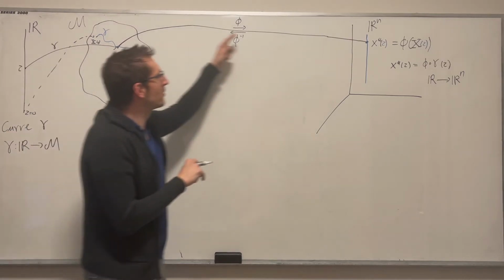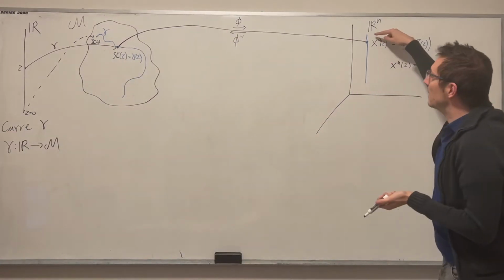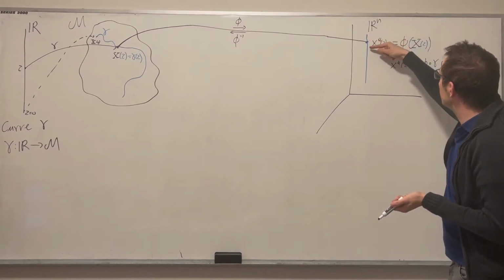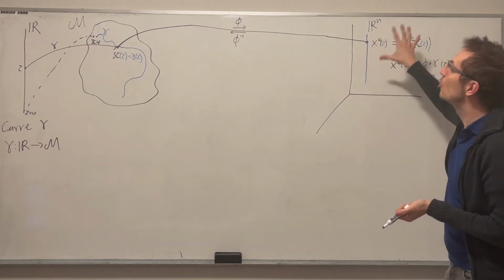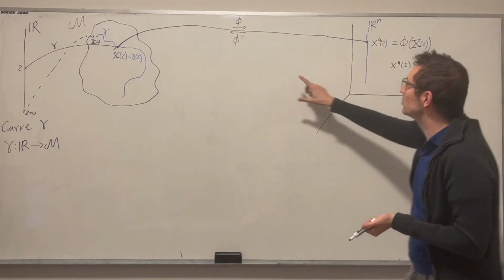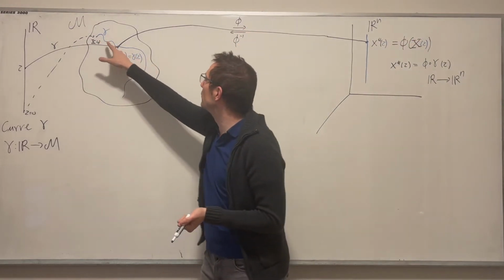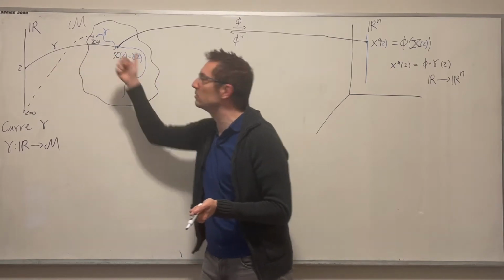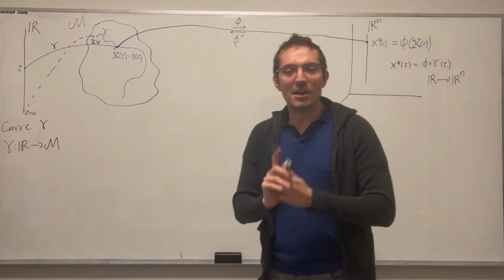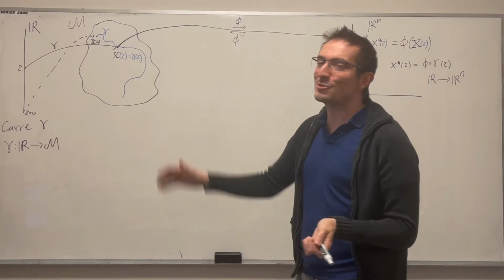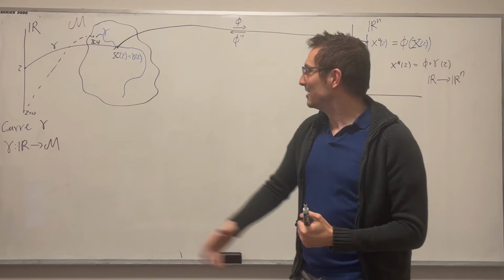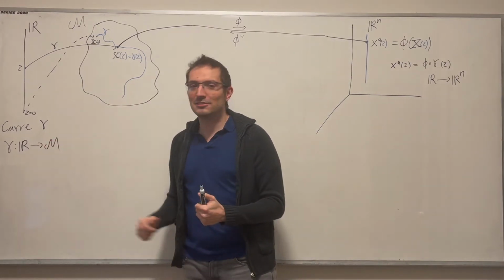And when I go through phi, it's the same thing. I start here, for example, x of 0, and then I start moving as time goes by in Rn. This is the representation in local coordinates, in the chart phi, of the curve gamma of tau, or x of tau, that comes from the function gamma mapping the reals to the manifold. I hope that's clear. So look at that. We have defined the notion of a curve, and a smooth curve for that matter, in the manifold, which is again a map from the reals to the manifold.